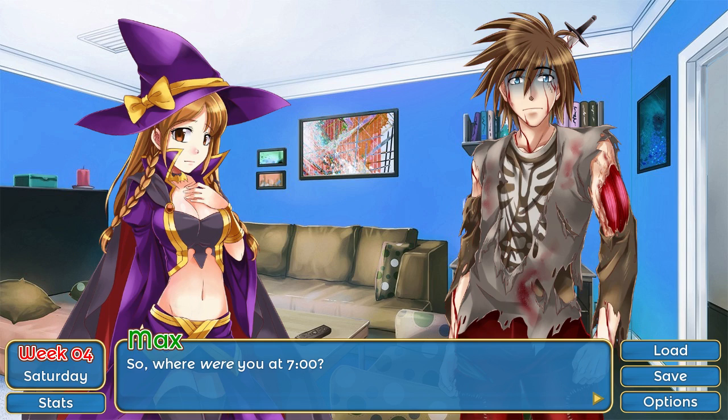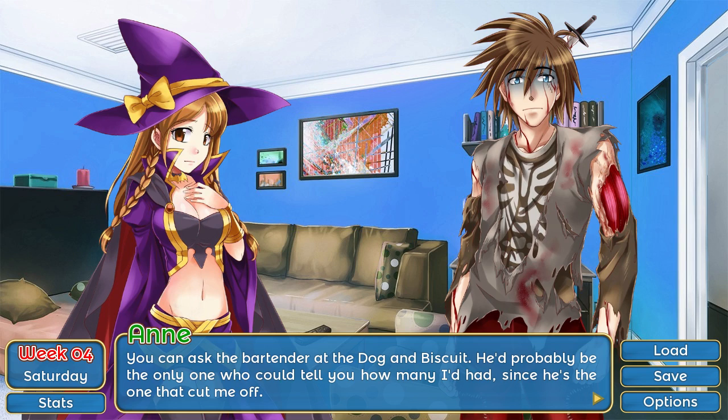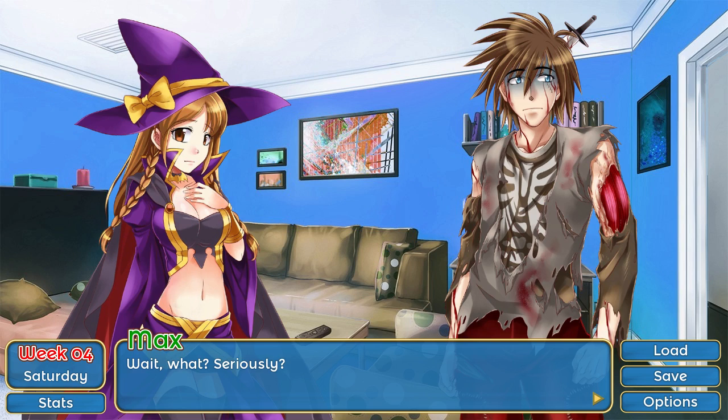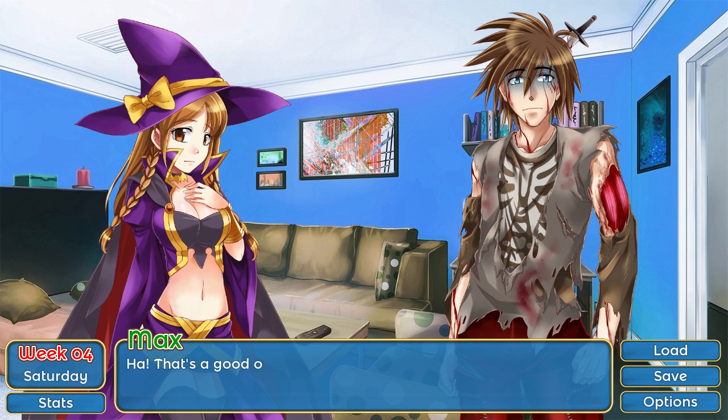Oh, how dare you! So where were you at 7? You can ask the bartender at the Dog and Biscuit. He'd probably be the only one who could tell you how many I'd had since he's the one that cut me off. Wait, what? Seriously? Max, come on. Max! Oh right, character, sorry. Look, I don't have a drinking problem. I drink, I get drunk, I write books. No problem.